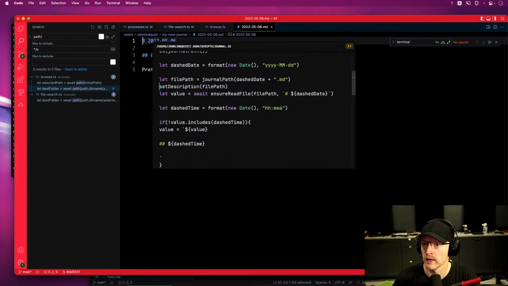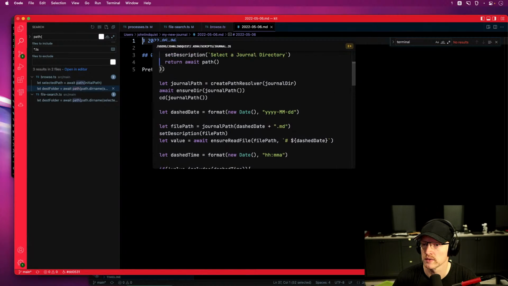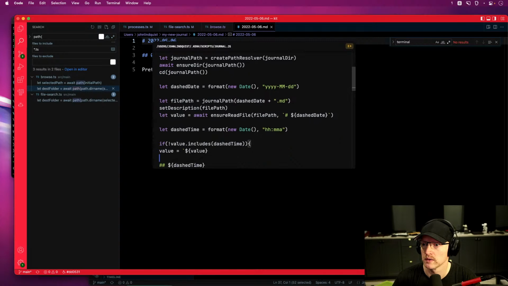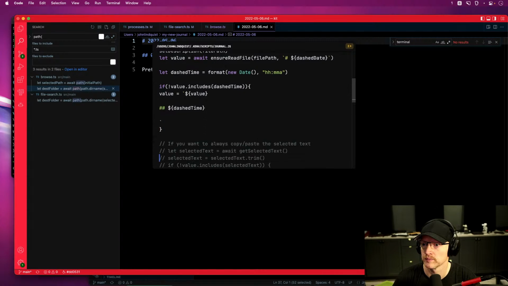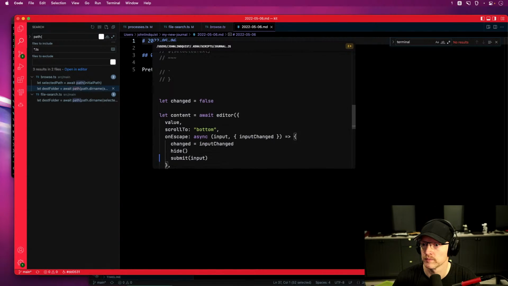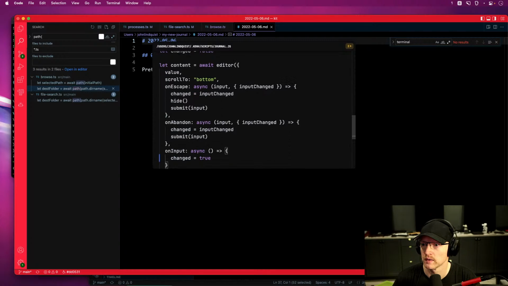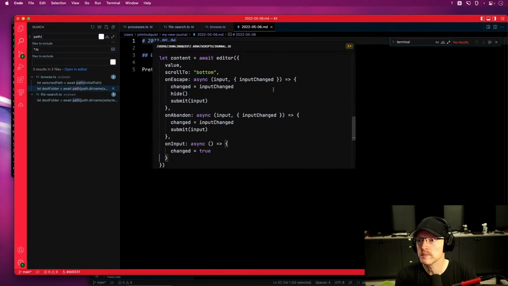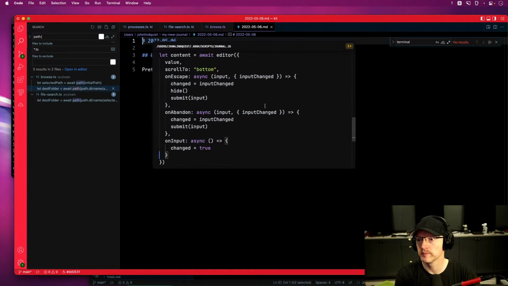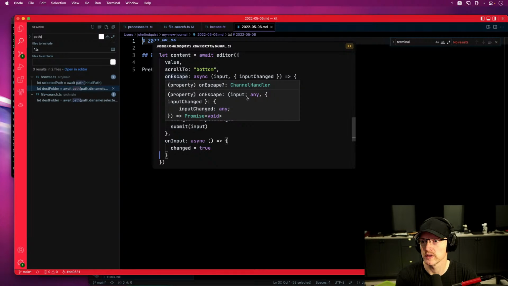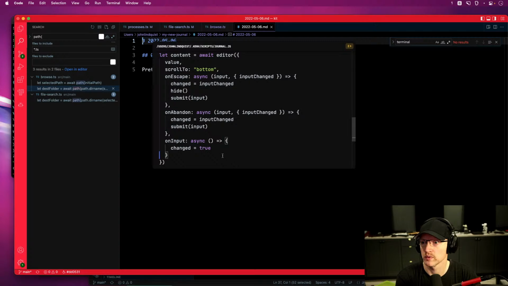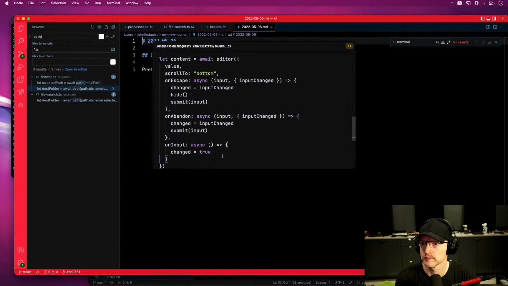One thing I need to do is, so this saves on escape or footer.